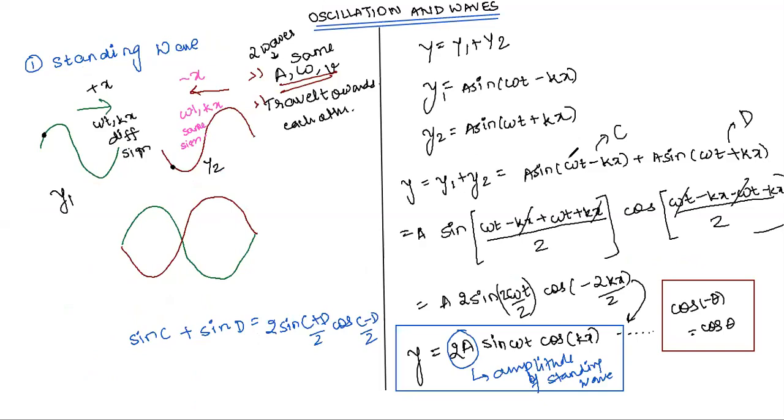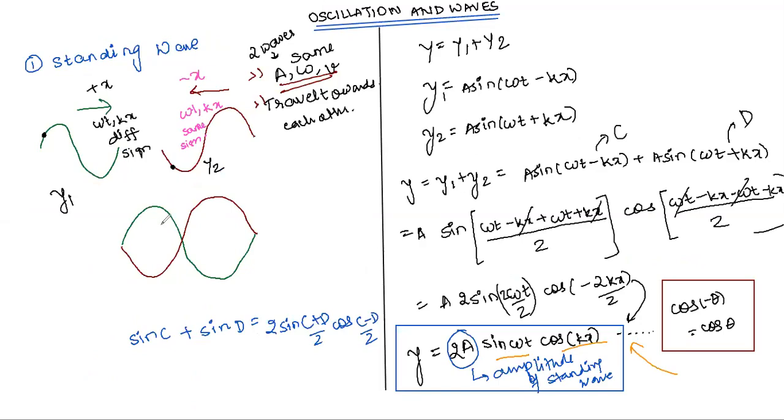So we first understood the concept of a standing wave. All that we have done in today's class is the concept of standing wave. We have understood that in the equation of standing wave, we have a sine into cos expression. Correct? Am I correct, Atul? Yes, sir. Okay. Atul, there is one more fact. I don't know if you're able to find this out.